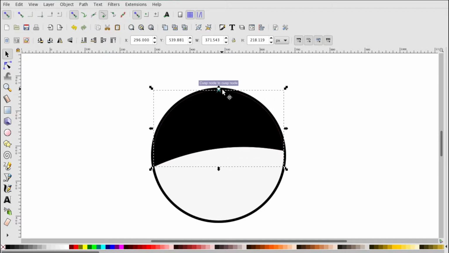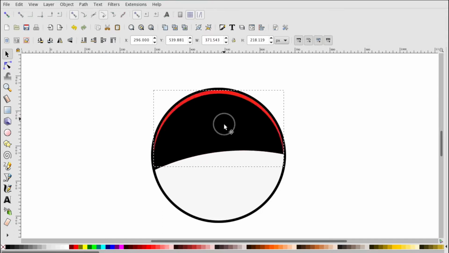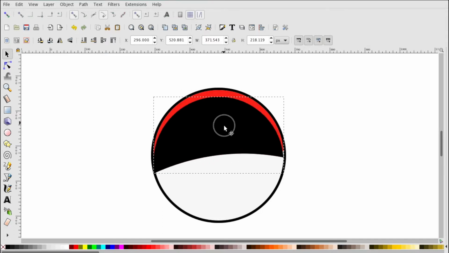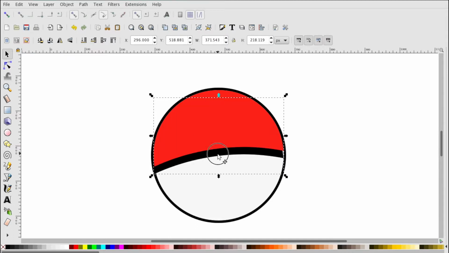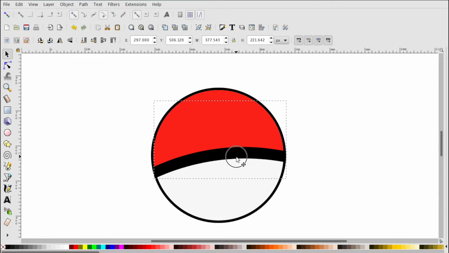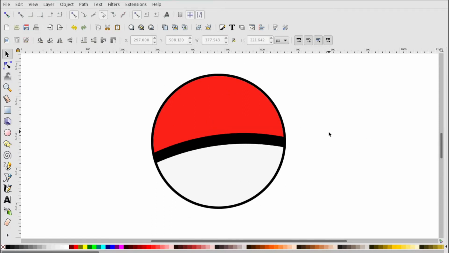Because of this, where it says cusp to node cusp, we want to take this off, unclick it like that, and like this, you can freely move it wherever you want. Now we can send this to the bottom, like that, and freely move it wherever you want to make your black line here. If you hit Control and Shift at the same time, you can make it a bit bigger so that it fits just like that. We'll make it right about that. Now you see that your pokeball is starting to take shape.